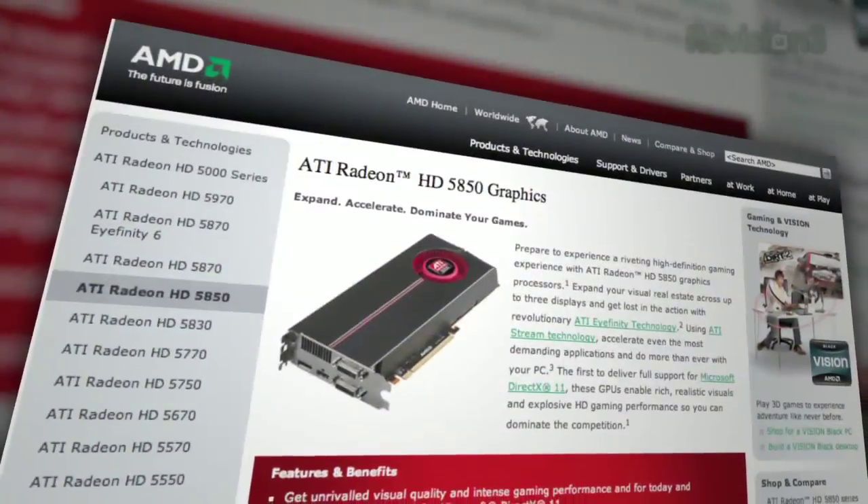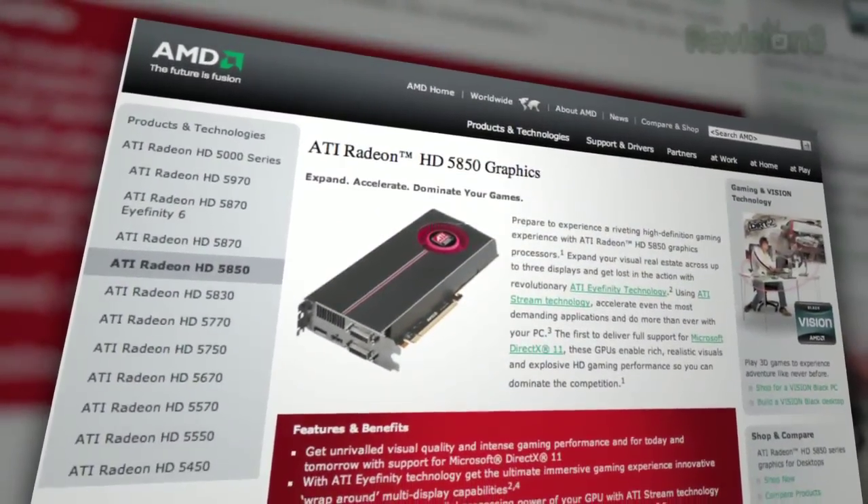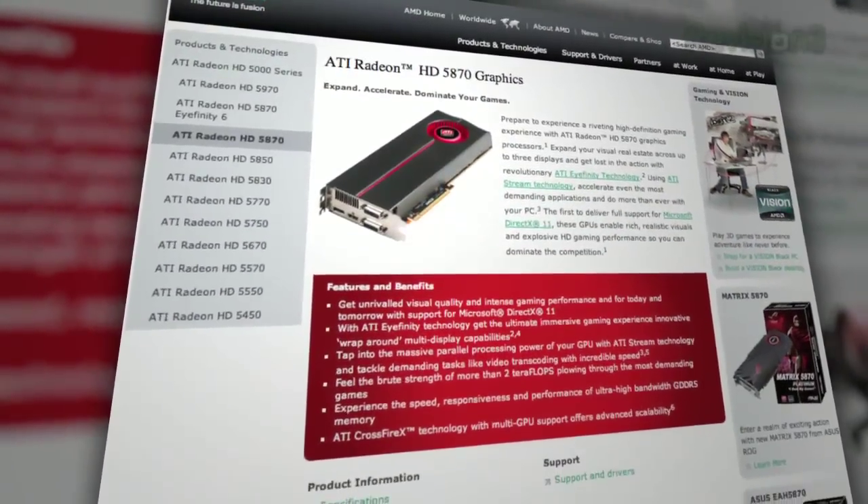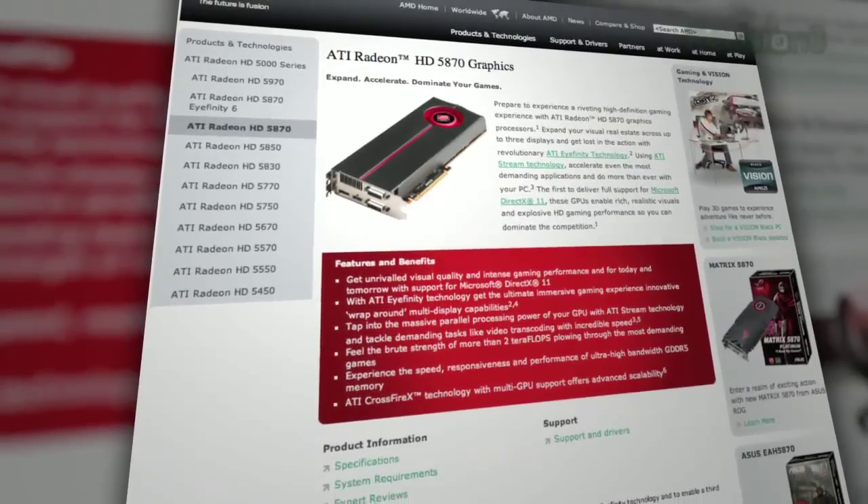The thing is that the resolutions on an HDTV aren't particularly super high. Depending on the video games, you need to do a little bit of research. If you're into super high-end video games, you might want to spend more on your graphics card — for about $150, the 5770 is a good start. But if you plan on gaming at 1080p, you're going to need a much more powerful graphics card. A 5850 would be about the minimum I would go with. I'm using a 5870 right now, and if you want to turn everything up, you're going to need hardware like that. Don't kid yourself.